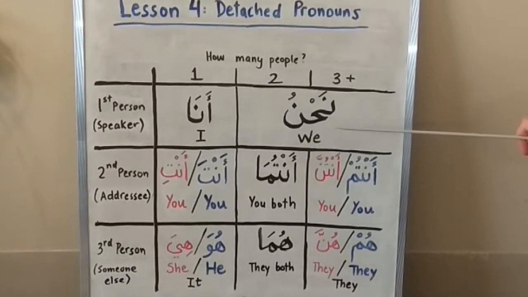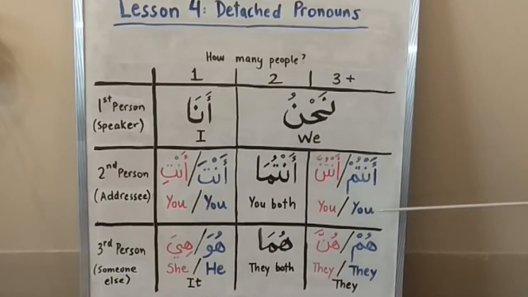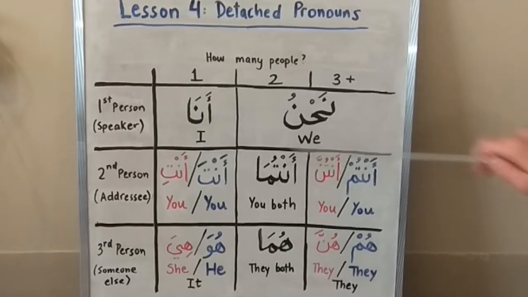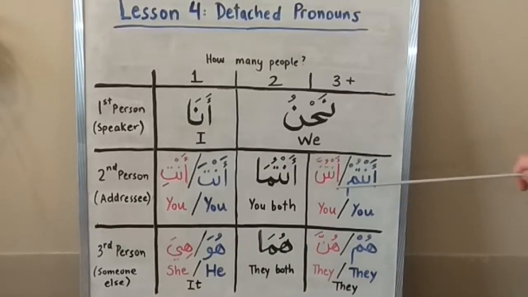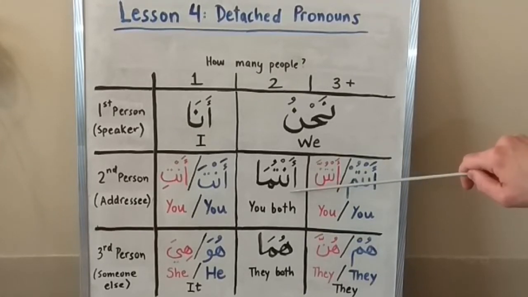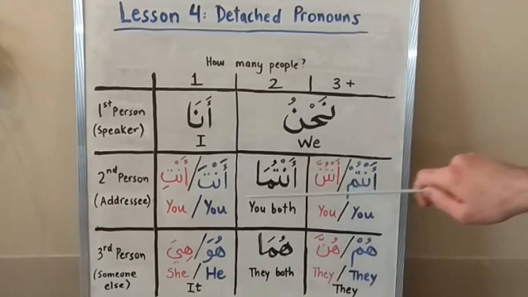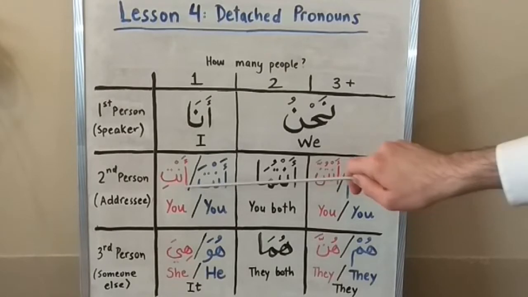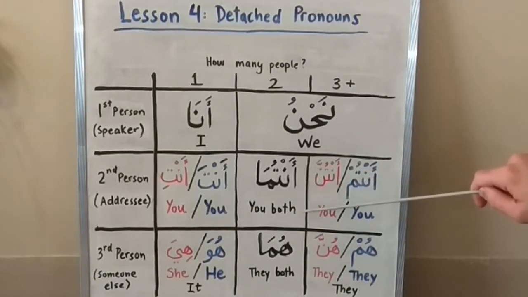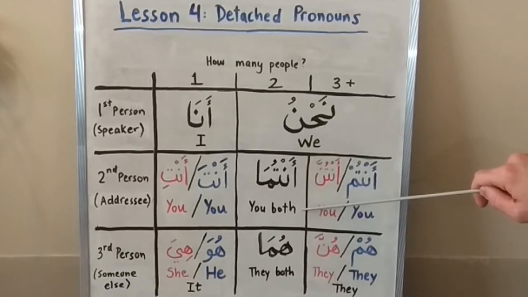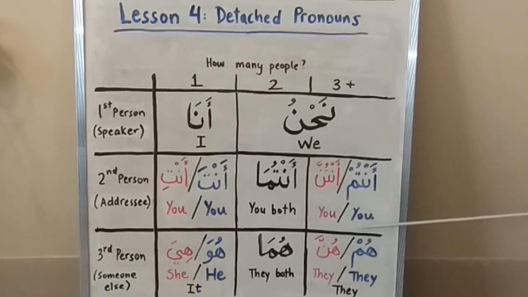When you're referring to the person you're speaking to, in English we always just say you, but Arabic divides it up into 5 cases: singular, masculine or feminine, plural, masculine or feminine, and dual, regardless of gender. All of these words, anta, anti, antum, antunna, and antumaa, you can just bucket them all into your head and translate them as you, and you'll basically get the idea.